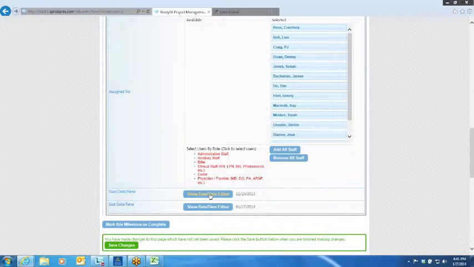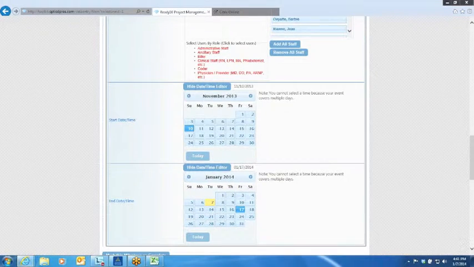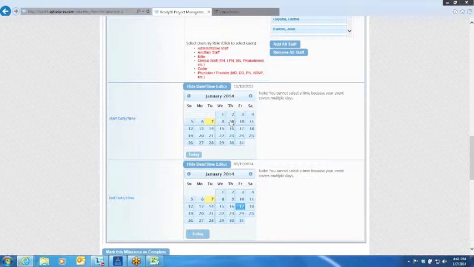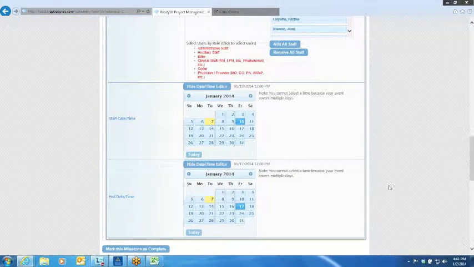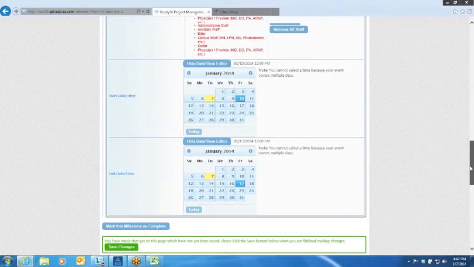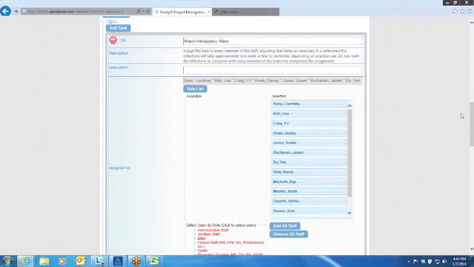Now with any task, we need a start date and an end date. So with this particular task, we'll start the task, let's say January 10th. We'll give everybody a week to watch it. So your end line or your deadline is January 17th. When I click Save Change, every member on your team who's been assigned this task is automatically generated an email.